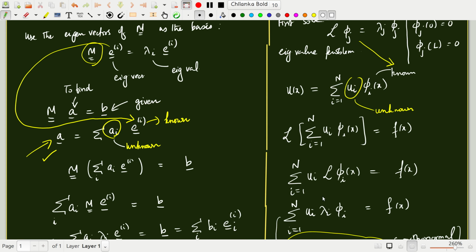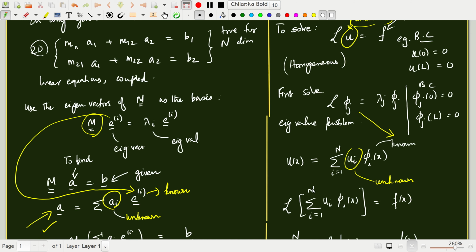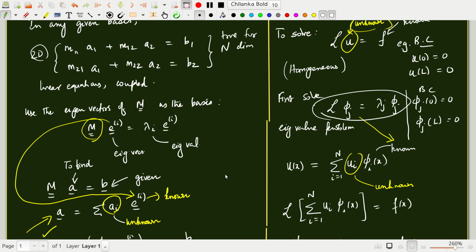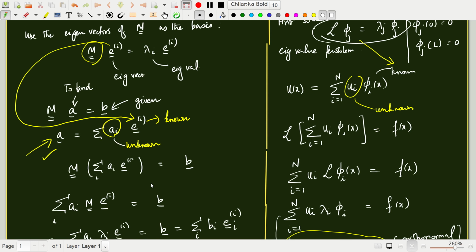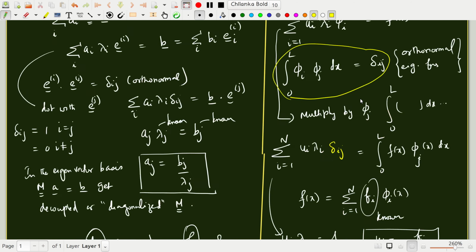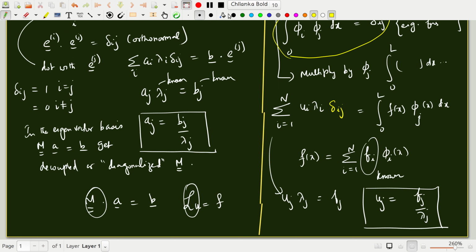What is different, or what distinguishes the two situations, is that in one case you have to solve the eigenvalue problem, which is a differential eigenvalue problem. In the other case you are trying to solve a matrix eigenvalue problem out here. Okay, this is a matrix eigenvalue problem, whereas this is a differential eigenvalue problem. In that you have to solve a differential equation. That is the only difference between these two cases. Okay, so this is how one solves a system of linear equations using the method of eigenfunction expansions.